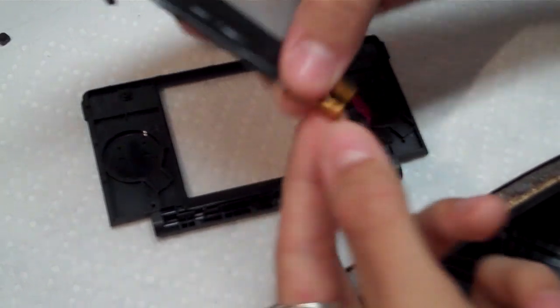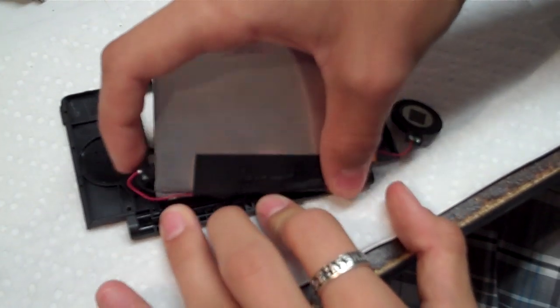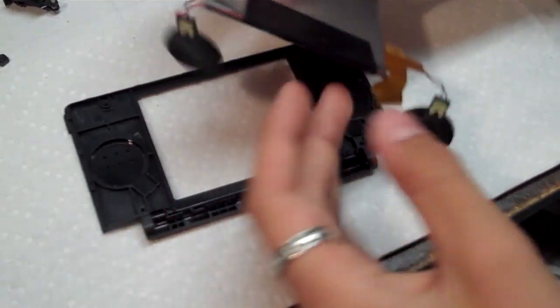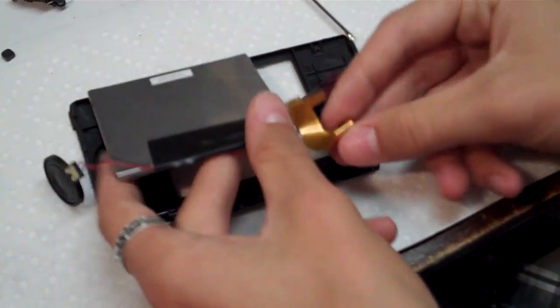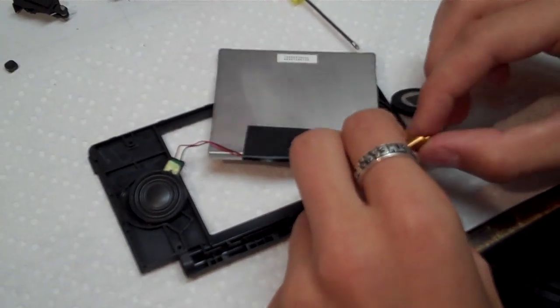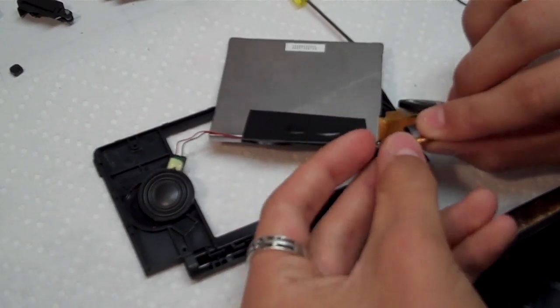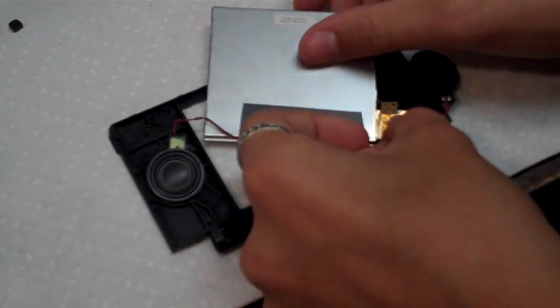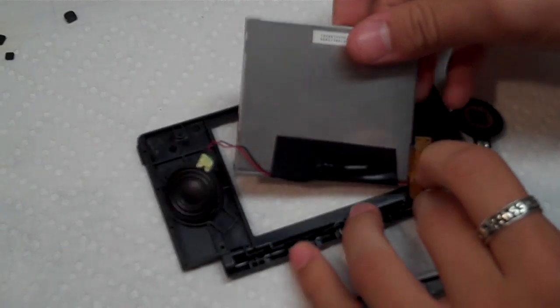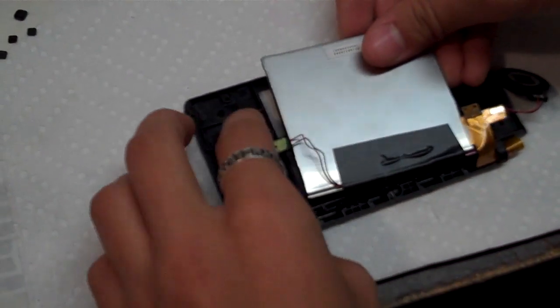And be very careful because you do not want to rip this ribbon cable. And see, it might take a couple tries. And it's easier to do this before you put the LCD into the frame. Alright, there we go. Got it. Alright. So there we go.